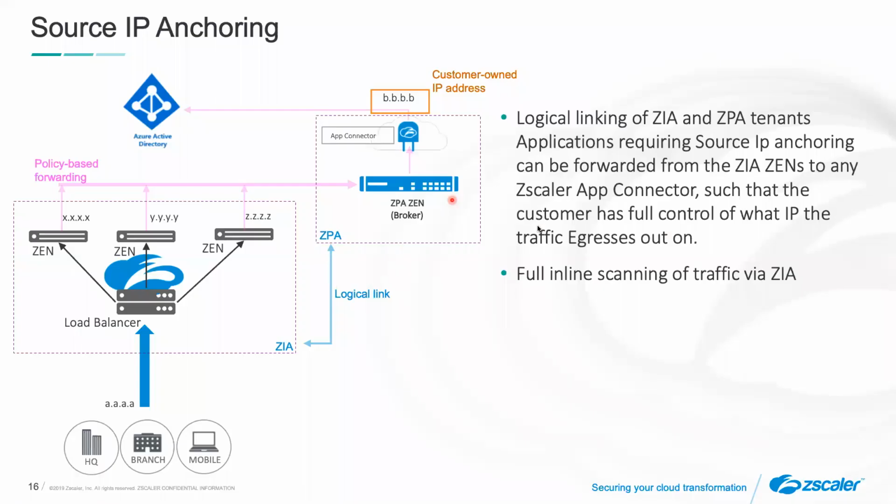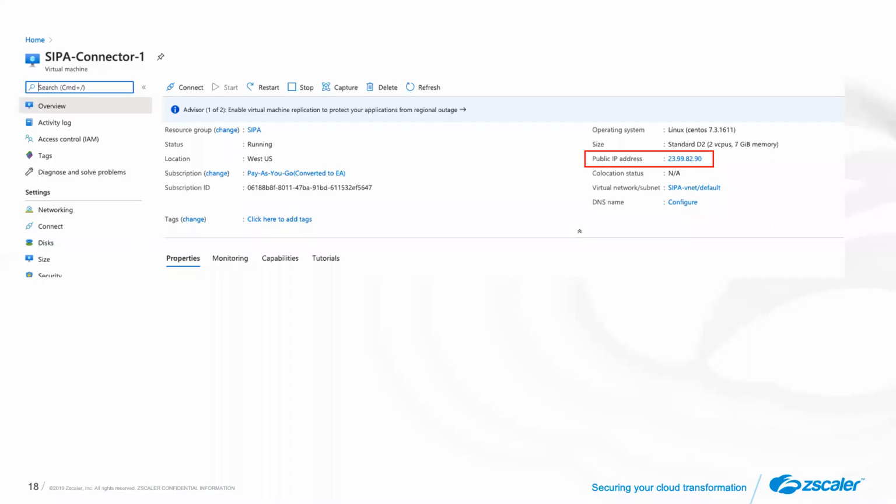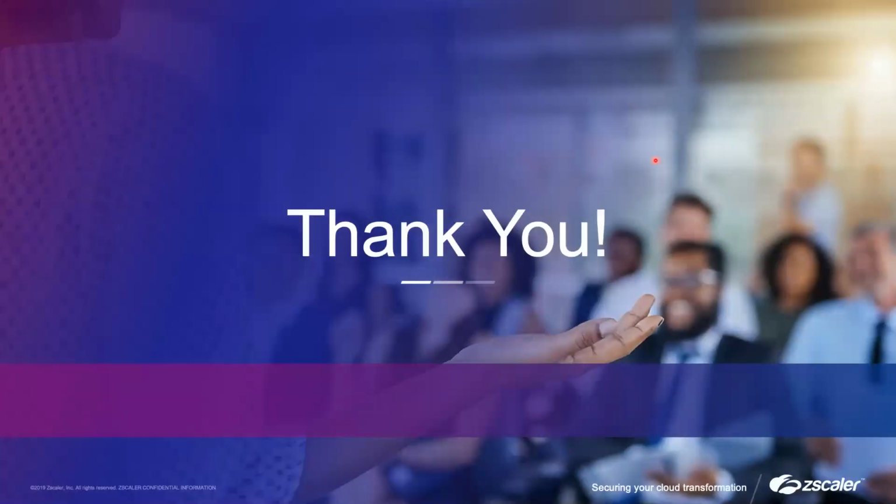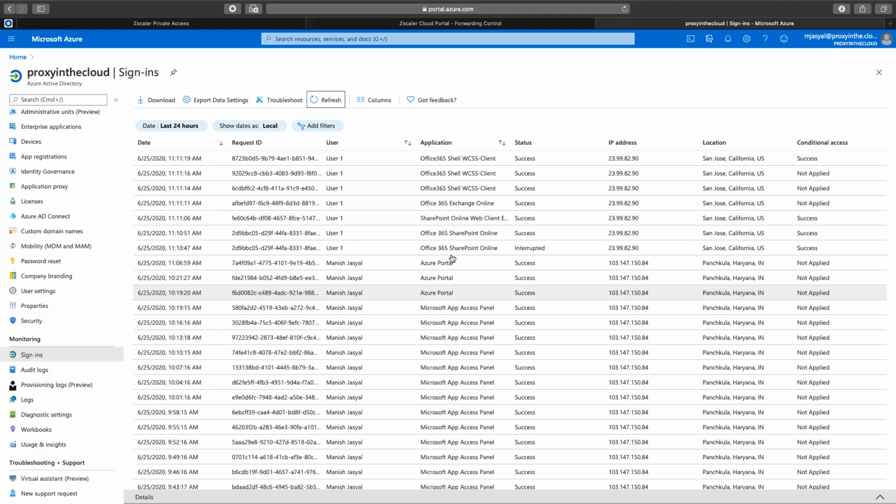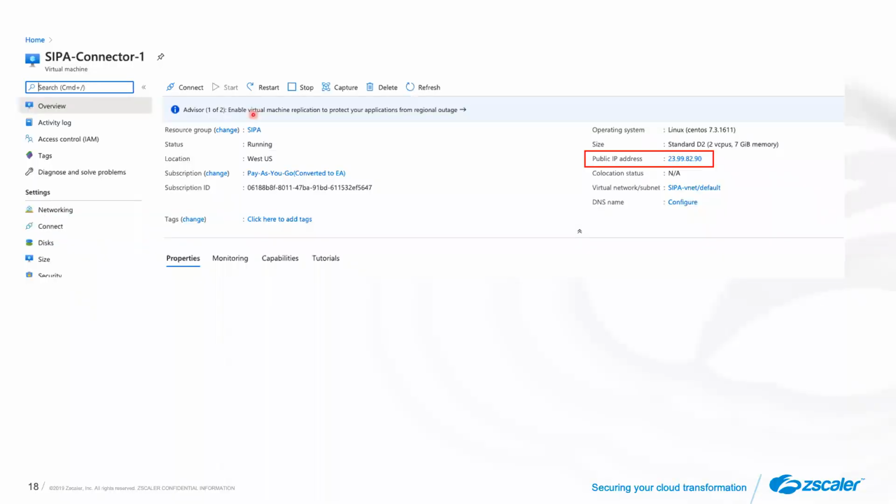And I'll go back to my screenshot of the virtual machine, 23.99.82.90. So as you can see, this login attempt was visible to Azure Active Directory as sourced from this IP address, which is the IP address of our connector.